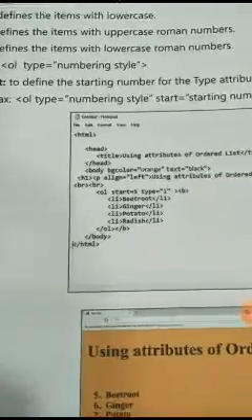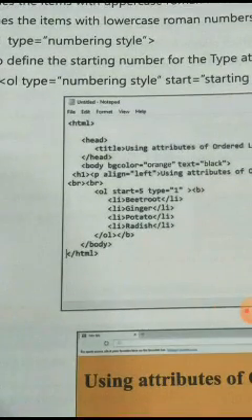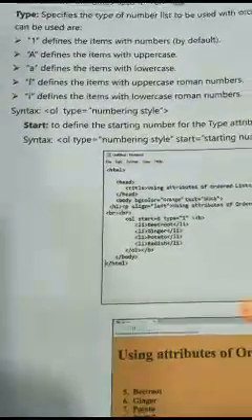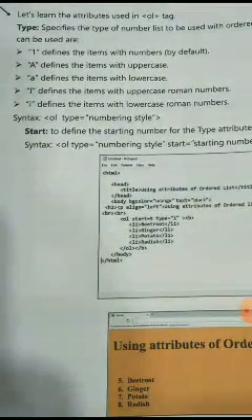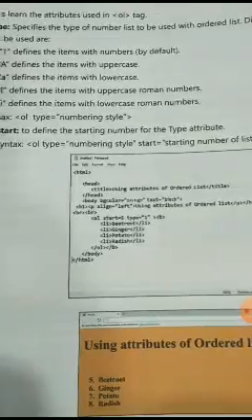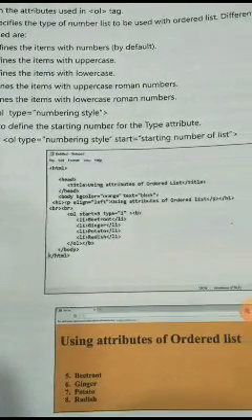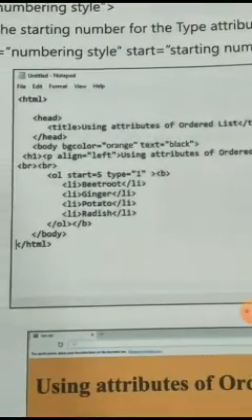It will show like this. You have to write this coding. One more attribute is there, the start attribute. It defines the starting number for the type attribute, like you have given OL type number, then the starting number, like you have to give here starting 5.